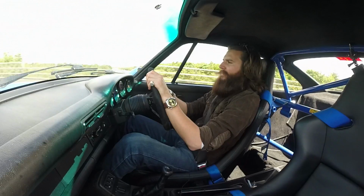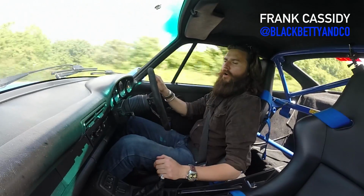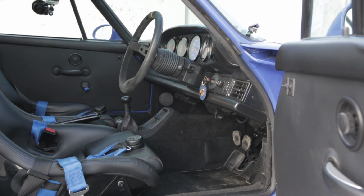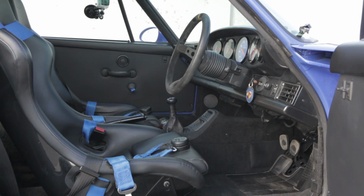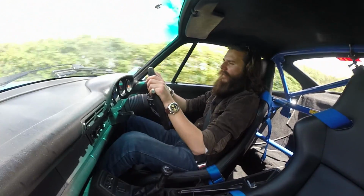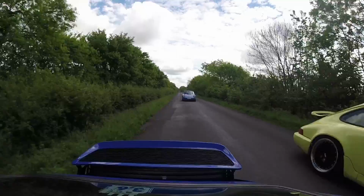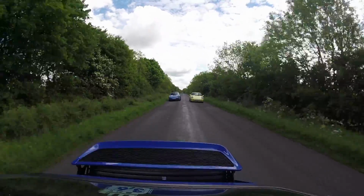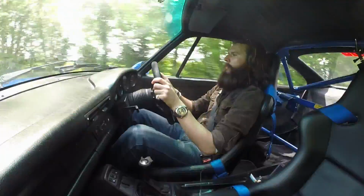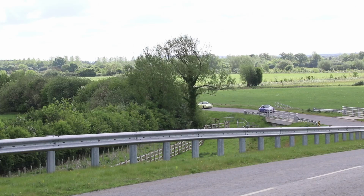So now I'm in James's 964, his Carrera 2, which is really track orientated. The interior's been stripped of weight, so there's no soundproofing, no aircon, no radio. All I've got is scaffolding over my left shoulder. The seat position is perfect as well. Held into these buckets, I'm not going anywhere, and it really connects you to what the chassis is doing.